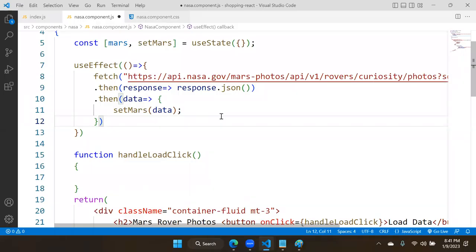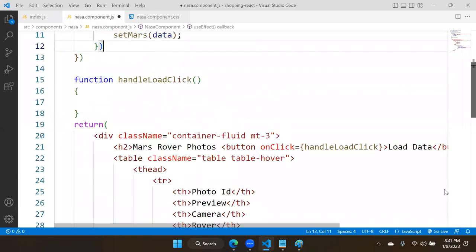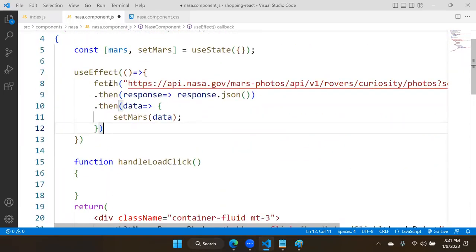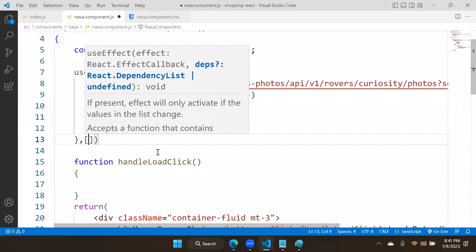That means this activity will be performed at the time of loading the page. Then how to handle buttons and all, I will tell you. We will learn that. So initially, it is trying to load the API data at the time of loading because you are presenting directly now. Now you have to define it in use effect. Remember, use effect is expecting one more important thing, it is expecting dependencies.